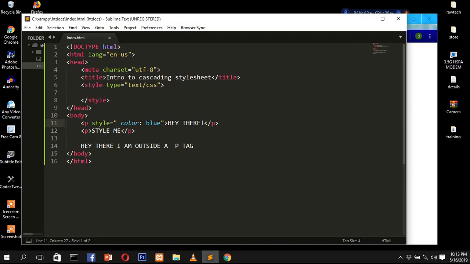Let's say you have a lot of p tags, or a lot of content on your website embedded in a lot of p tags, and you want to style everything at once. You can actually do that, because otherwise you'd have to start typing this style attribute and pasting it into every one of the p tags, and you can see that's going to be terrible. Let's say you have about 100 paragraphs on just one page like this, and you start adding this style attribute into each of them.